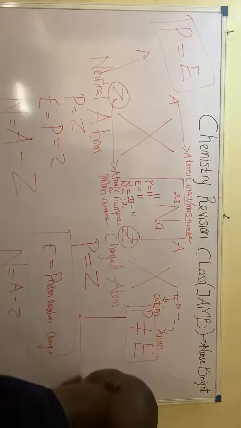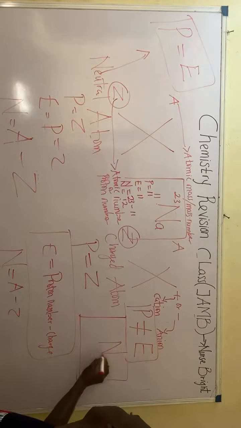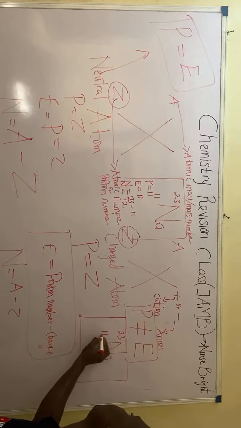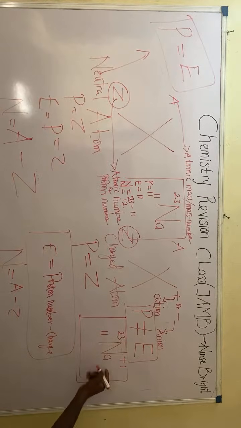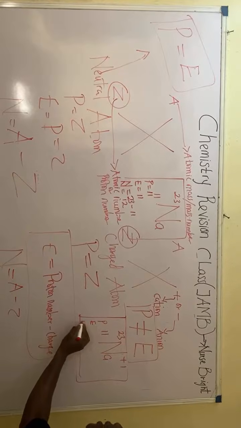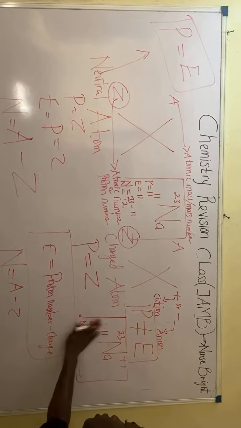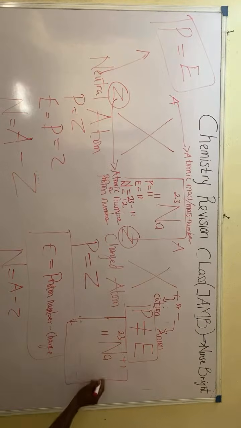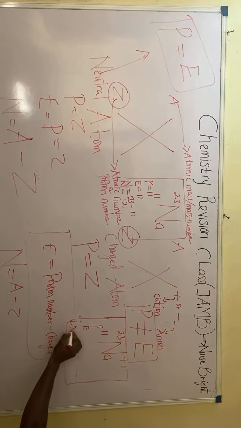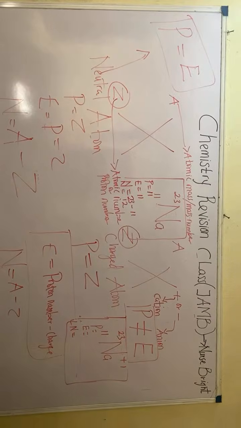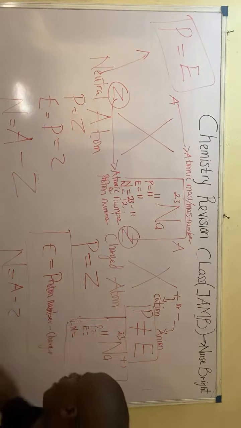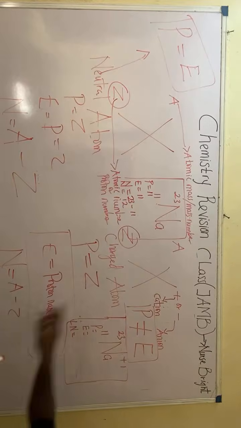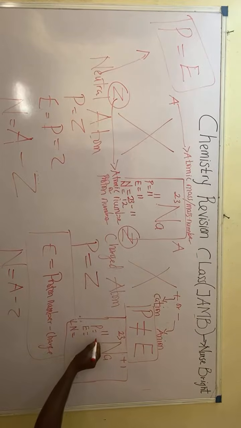Let's work towards this, which is Na 23, 11, and here is plus 1. This is still sodium, but this sodium this time around is charged. Sorry, I'm trying to use the board everywhere. Okay, here is P, here is E, and here is N. So then, what is my proton? How do we get a proton for a charged atom? Proton number does not change. It's the same as what is down, which is Z. And what is down? 11.